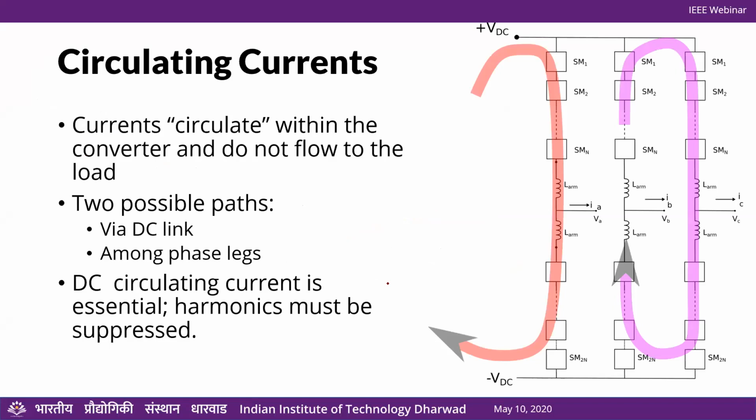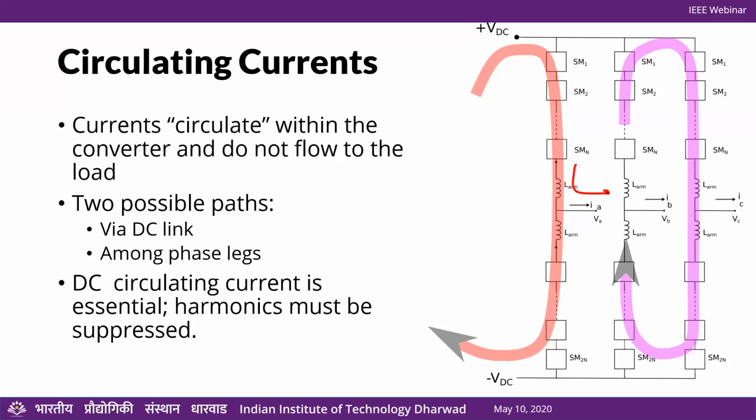Okay. So next thing we want to look at is circulating current. So we've looked at models for DC control. We've looked at models for output voltage. Now let's look at circulating currents. So circulating currents are by definition currents that circulate within the controller and don't go out. So we've already seen one example where DC current is flowing from the DC source through the arms and back. We saw that only for one phase.